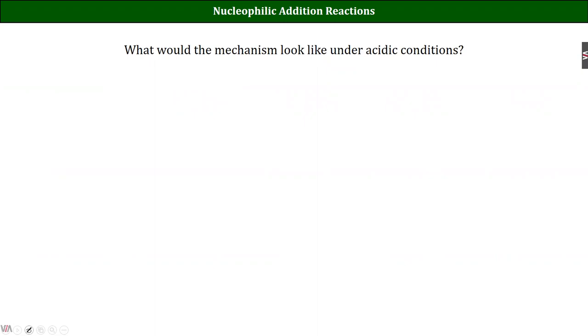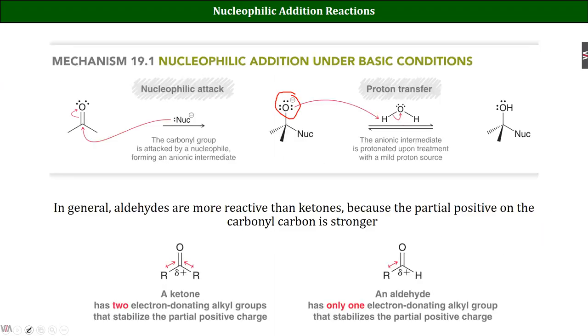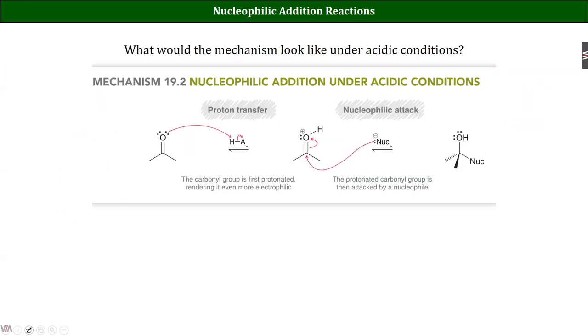So under acidic conditions, I already said this, and I've spent too much time talking about round topics to let you spend 5 minutes working on your way through this on your own. But effectively, the rule for acidic versus basic conditions is under basic conditions, you're never going to make something that's positively charged. You're never going to have a protonated compound that is positively charged. And under acidic conditions, the exact opposite. You'll never have a deprotonated form that has a negative charge. If it's acidic conditions, you have extra H pluses that are going to protonate any electrons. And under basic conditions, you're missing H pluses. And so to go backwards, you'll never make that under acidic conditions, and you'll never make this intermediate under basic conditions.